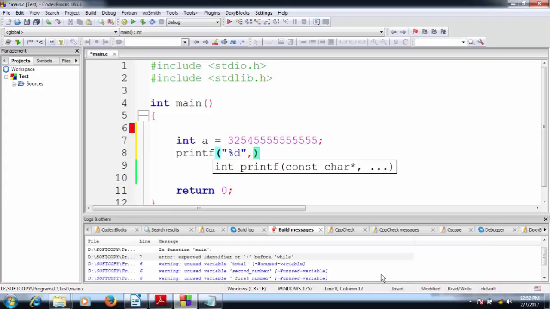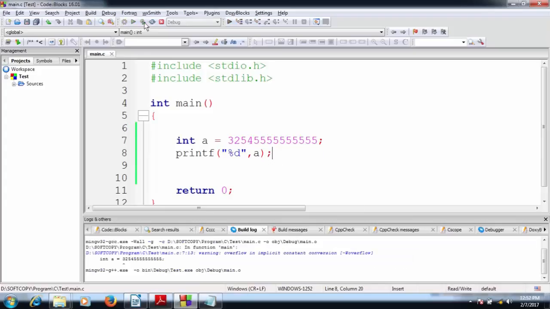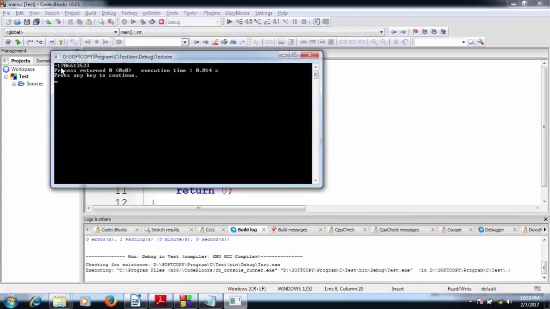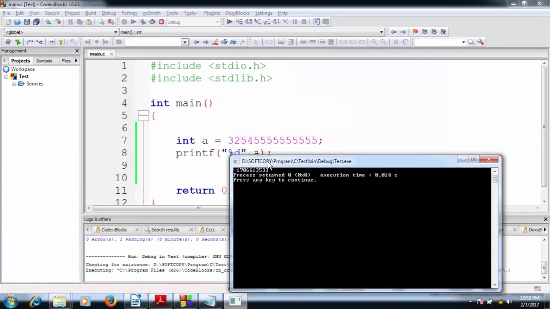What happened? It takes a garbage value, not this specified value. Now I run my program. Look at this, -17066. This value is not our value, because our value is 3, 2, 5, 4, 5 and so on. But the compiler gives the output -17066135533. It means what? Our value is outside of the particular range.